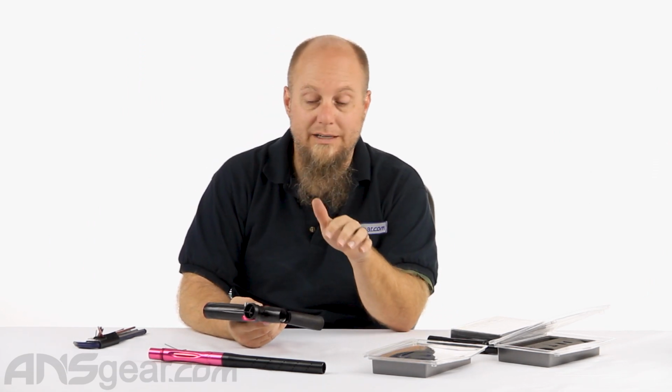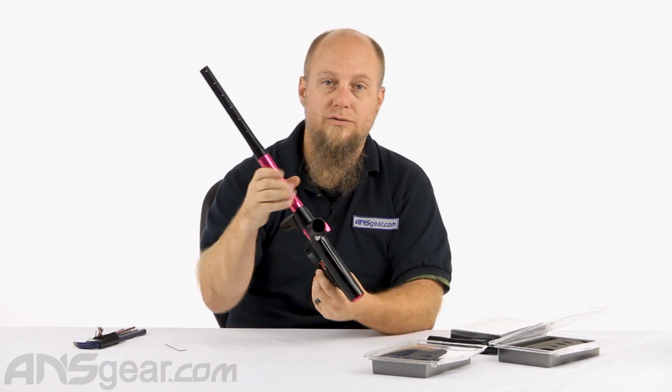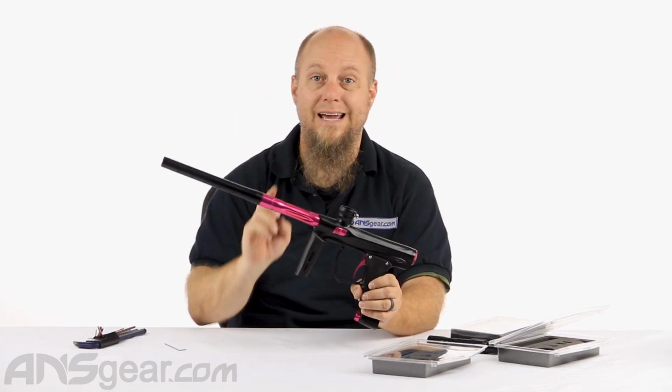Very straightforward, very easy, and it definitely adds some different color and some different flair to your gun. Lots of colors to choose from. There's only 3 up here that we're looking at right now, but get on the website, check them out. Lots of different accent colors for the XLS.